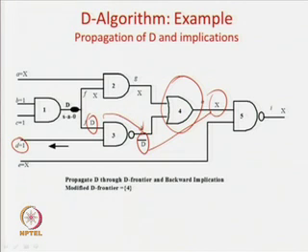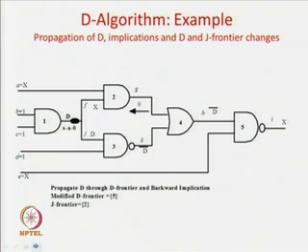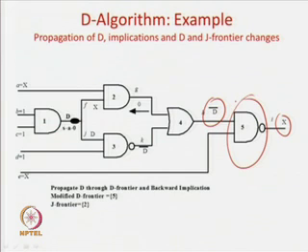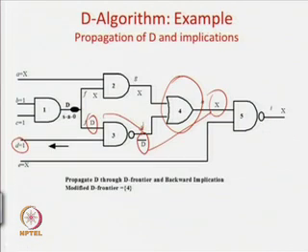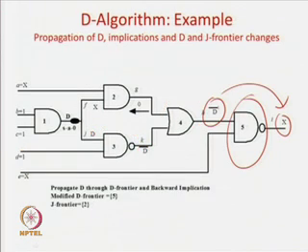Okay, so this is the modified step, next step. Now, what happens? You get a D prime over here, and the output is X. Obviously, this gate will become a part of your D frontier, because there is a probability that this fault effect can be propagated through this one. So, this one will become a part of your new D frontier, correct. One more thing: we are propagating this value to the output here. So, gate number 5 is becoming a gate in the D frontier because of this propagation.